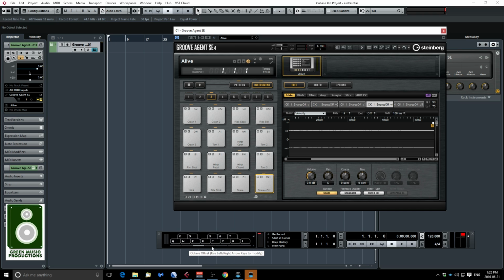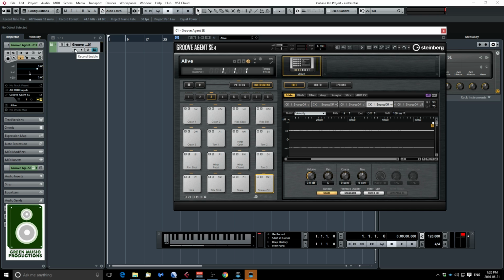These are the octaves. So if you want to go an octave up, just press there. If you want to go an octave down, you press there. And you also have a velocity meter. So while you're playing, you can change the velocity live. If you go back to the two octave setup, you also have a pitch wheel right here that you can tweak while playing. So that's really nice.